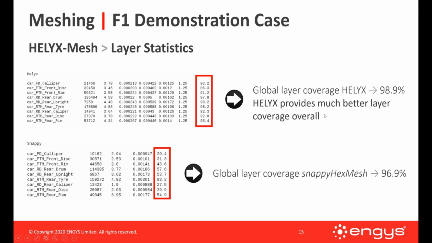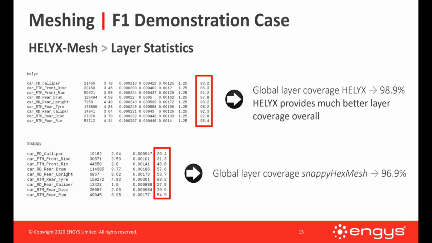So let's look more closely at the standard layer addition algorithm within HELYX. We have a range of different components. So we have between 86.3. I'd categorize that as poor layer coverage. Generally, if you have something that's below 90% with HELYX, then I would say go back and refine or change some of your settings in order to increase that value. Both of these comparisons were done with very similar, identical quality metrics between these meshers.